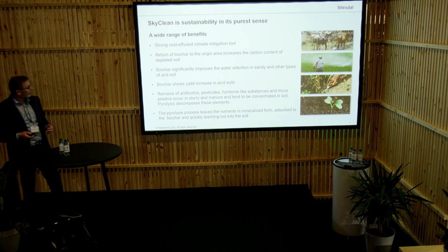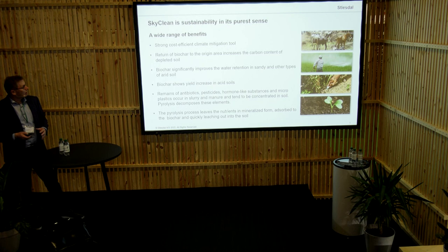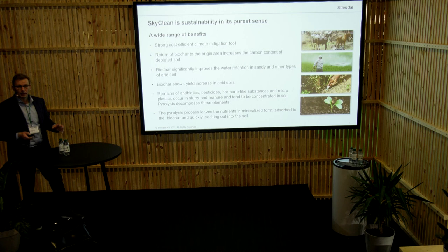From a farmer viewpoint, the biochar actually has a number of positive elements. Due to the fact that we heat up the fibres to 600 degrees, we do get a very, very clean product. Any kind of medical or chemical content will basically be decomposed into very, very small hydrocarbons, and that will go into the gas content.